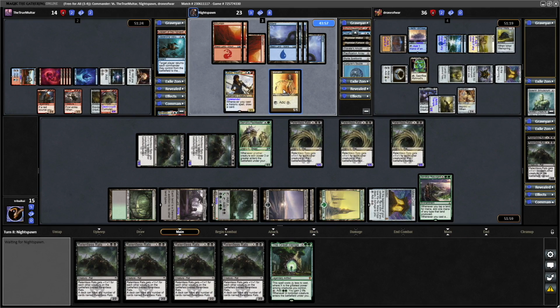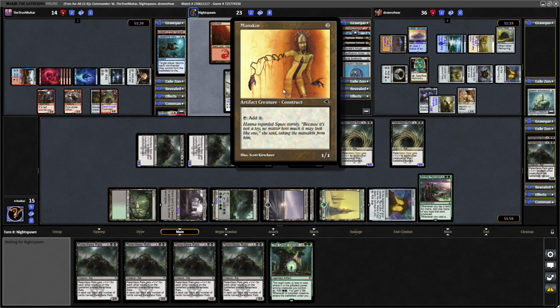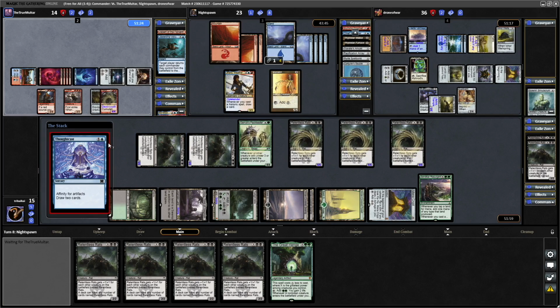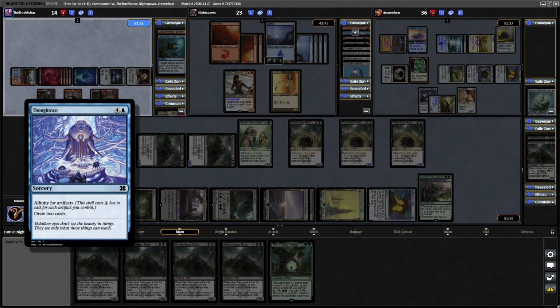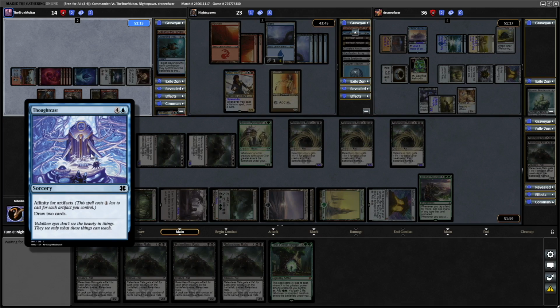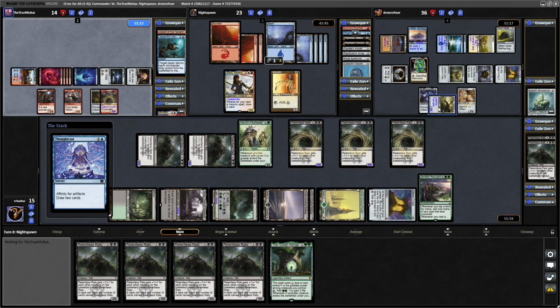Jhoira did have a cheap spell to cast, that is a Mannequin, 2 mana, 1/1 Mana Dork, followed by Thoughtcast, which they have to pay more mana into than I'm sure they would have liked. That would have been a 1 mana draw 2 spell if it wasn't for the Steel Hellkite. I think the Steel Hellkite is going to be looking in our direction next turn.